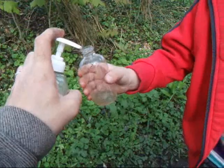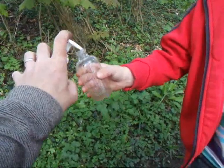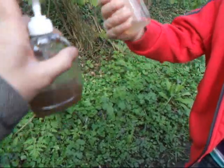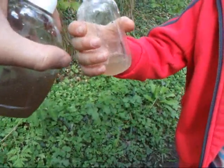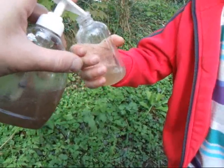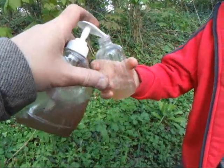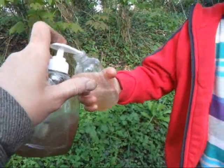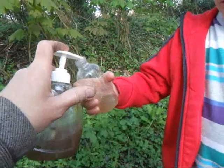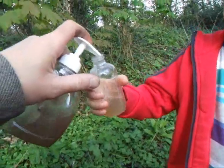Keep the bottle still, Nathan. It's a bit difficult to do with a camera and a thing at the same time. Oops, sorry. Hold the bottle up a bit further, Nathan. Straighten the bottle up.